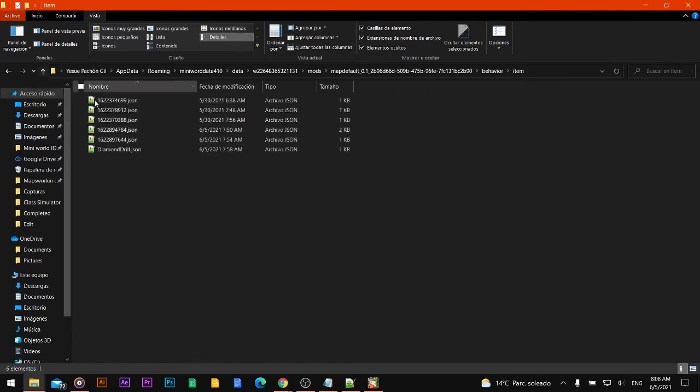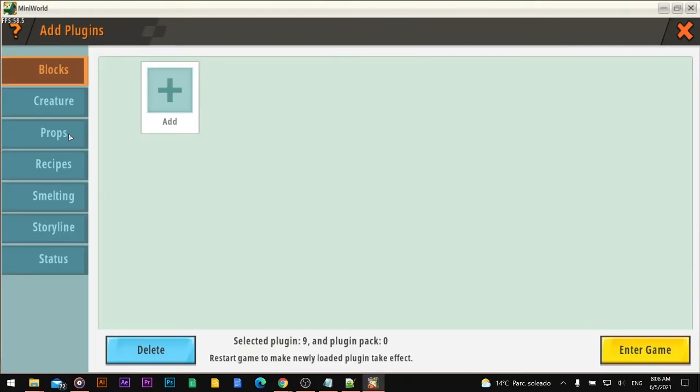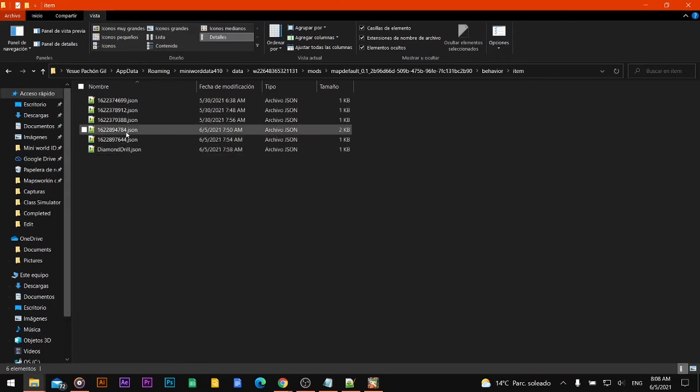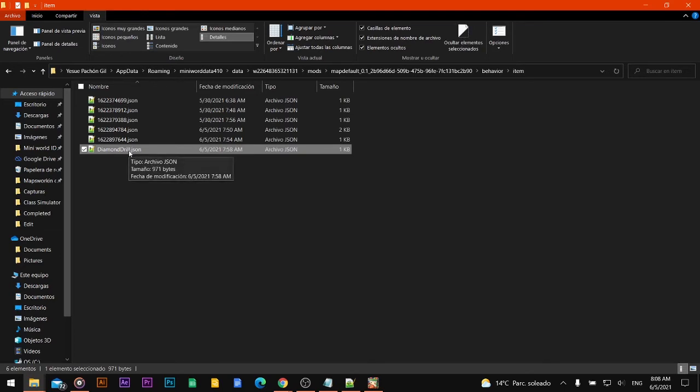If you open the items bar here, you are going to see right here a list of all the items, okay? And as you see, we have all the items that we have here. As an example, you see that we have the diamond drill, and it also already has a name on here, okay guys? The items that you can access, you cannot edit directly, okay?